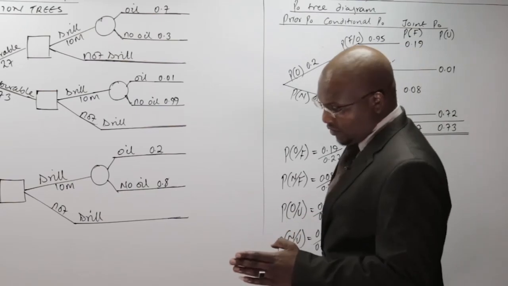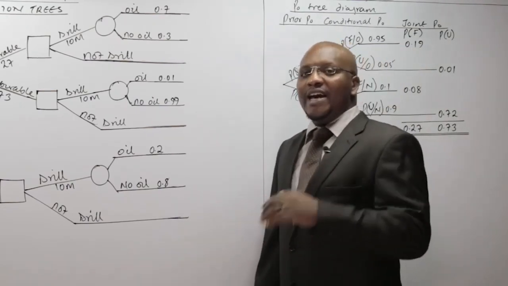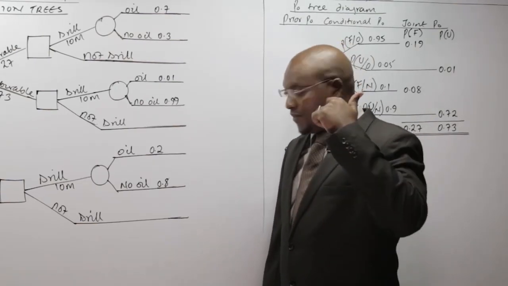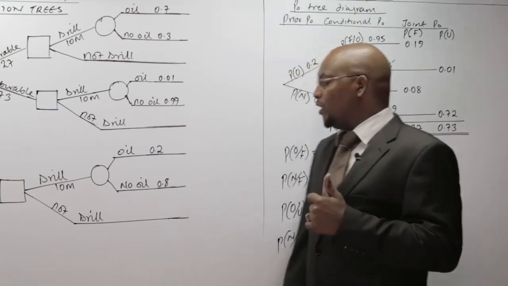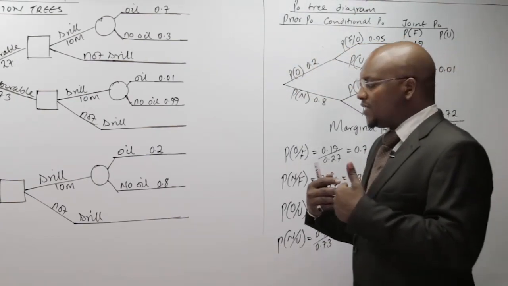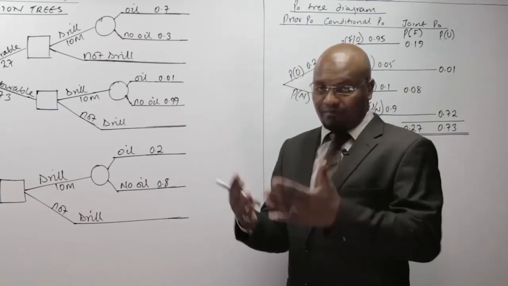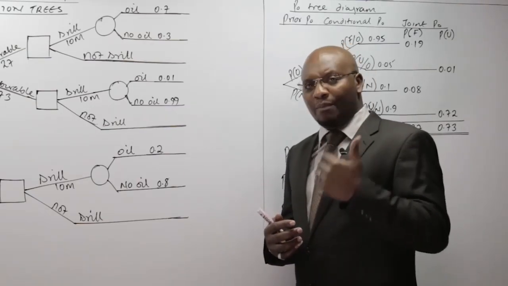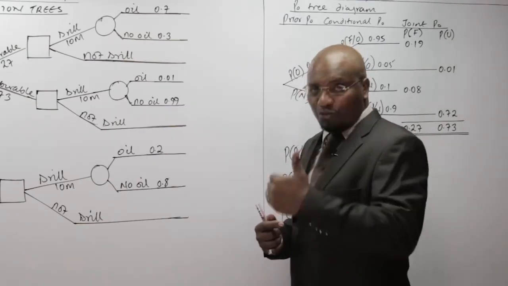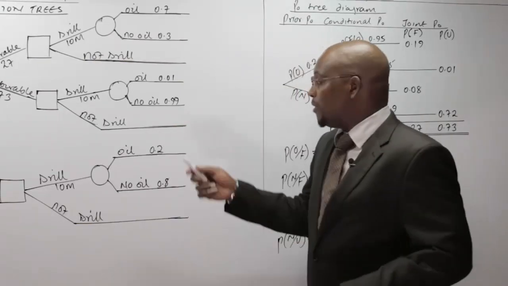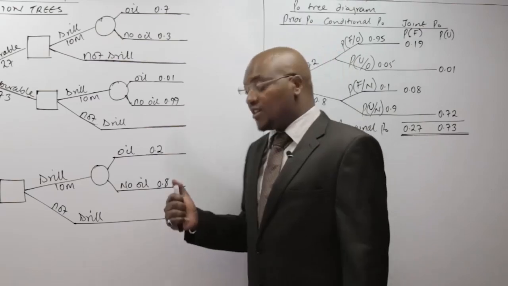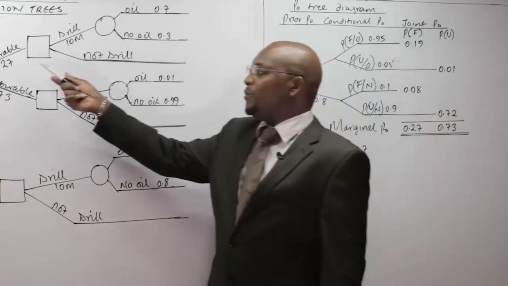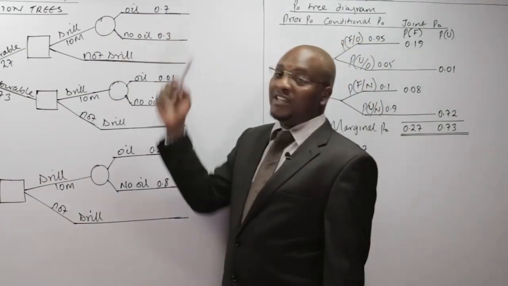If you know you can do something and somebody gives you confidence that for sure you can do it, then the confidence you have goes up from what it was before, because you were not sure. But this time somebody has confirmed that what you're doing is right, so you get more encouraged, and therefore the probability goes up. The same story here: we expected that there is oil at 20%. But since we have been given a favorable report showing that there is oil, our probability goes up to 70%.